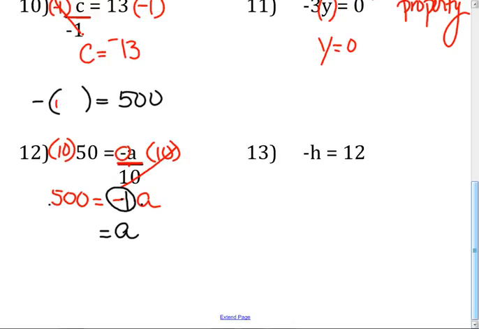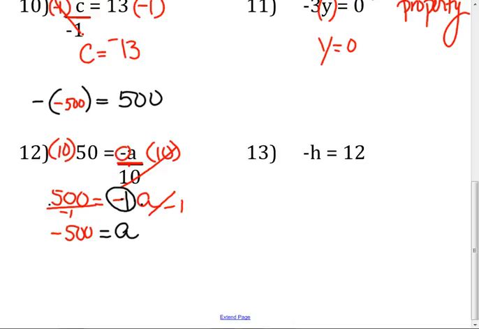What does the sign have to be to give me positive? Can it be a positive? What's a positive times a negative? That doesn't work, does it? So what's the sign have to be? What does the sign have to be? It has to be a negative. What number has to be there to give you 500 back again? Don't make it hard. Keaton, what number does that have to be? What's equal to 500? 500. So what's a equal to? It's -500. You could divide by a -1.